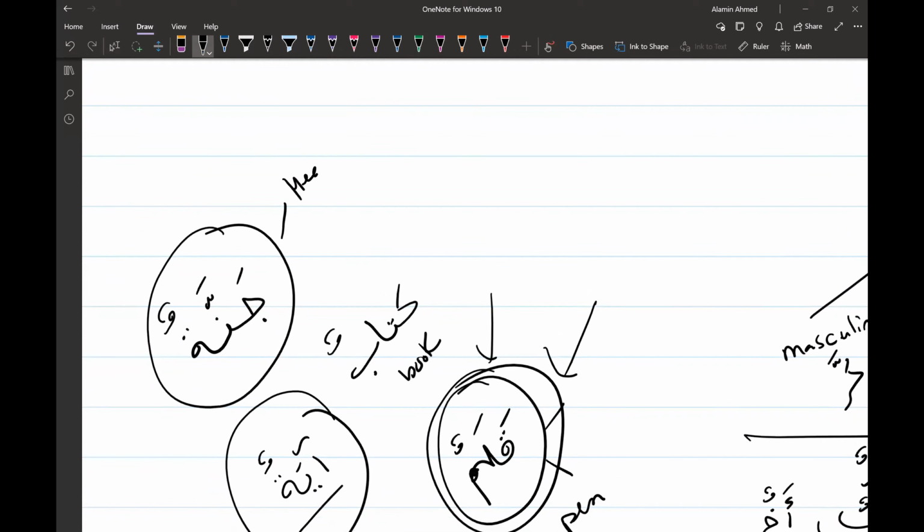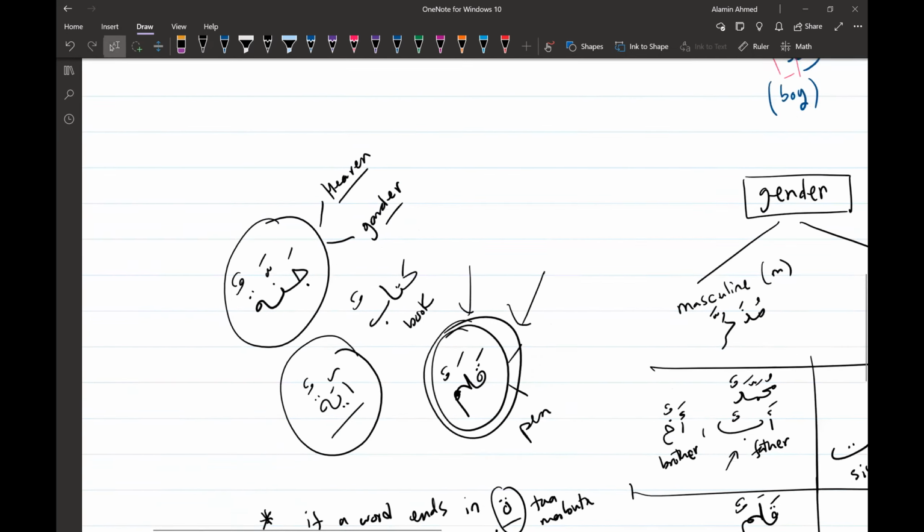One is heaven. Not heaven as a sky, but heaven as real heaven, like paradise, right? And it also means garden. So now we get one word, two meanings. It's always a bonus, right? Sometimes people think, oh, which meaning, it's too hard. No, it's a bonus. You should be happy. You have one word, you get two meanings.